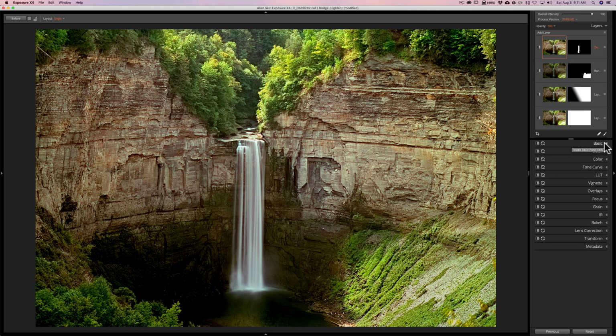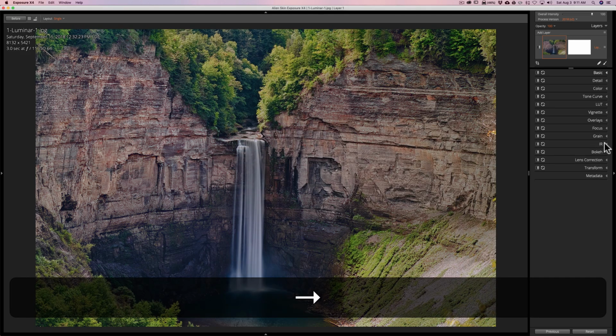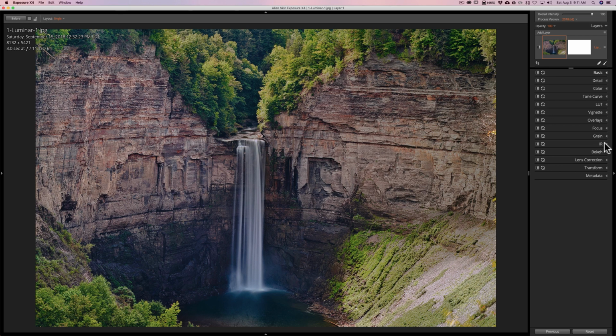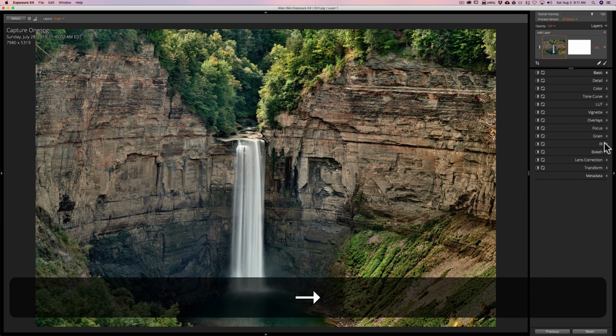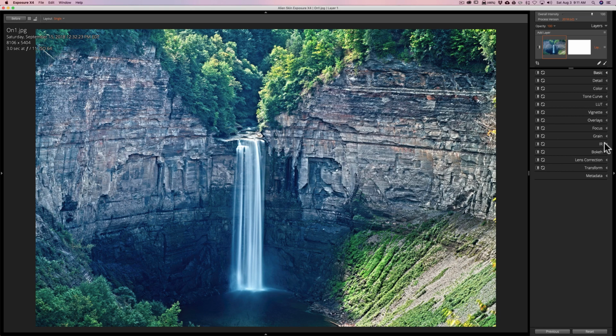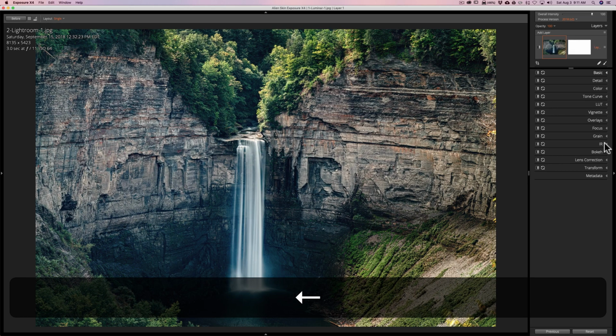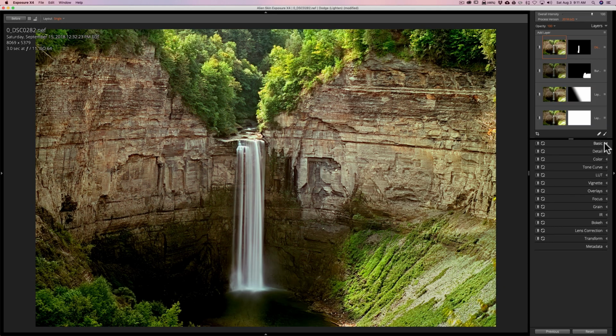Now I could say that this is done in Alien Skin Exposure X4. Again, in the description below the video, I'll have all the gear I use, the camera settings, and the exposure info. I'll also have links to the other videos where I processed this in Luminar 3, that was, but it will actually work in any version of Luminar, what I did here. I did it in Lightroom, I did it in Capture One, and I did it in On1 Photo RAW 2019. So, there are all the versions so far.